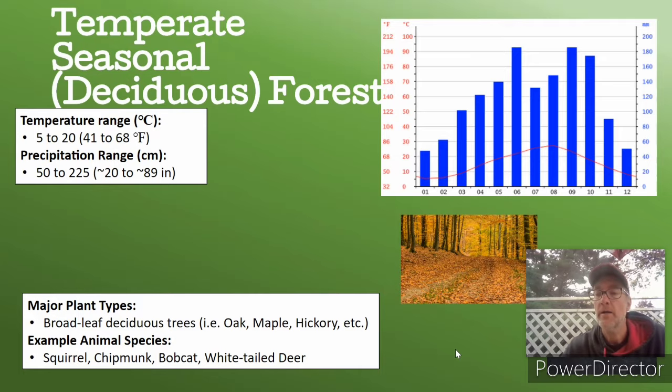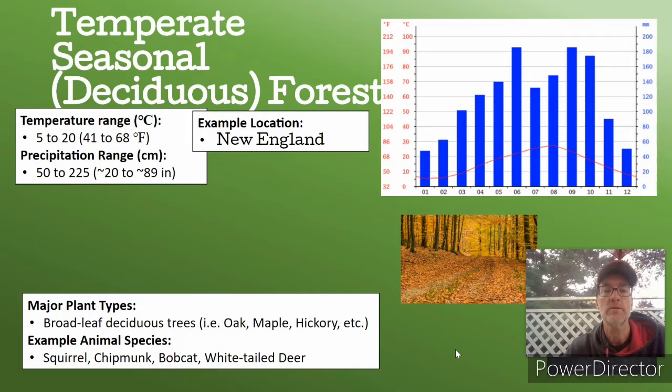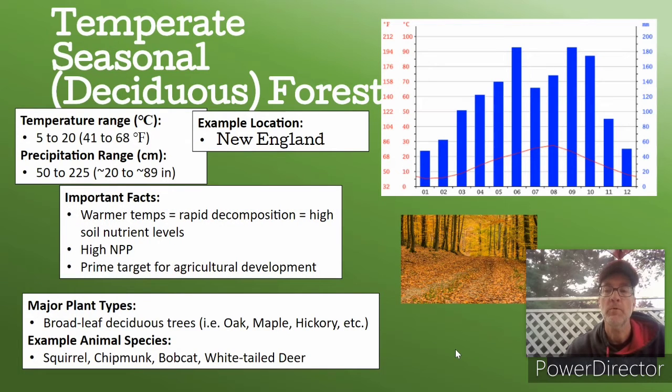If you get outside in your yard, you're going to see things like chipmunks and squirrels running about. Things are getting pretty nutty this time of year. Lots of hickories and oaks dropping food sources, and lots of competition going on between those organisms. White-tailed deer are also a common species. So remember, this extends from the east coast of the United States all the way to us here in Wisconsin.